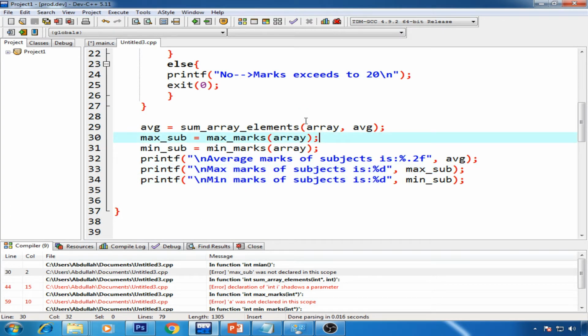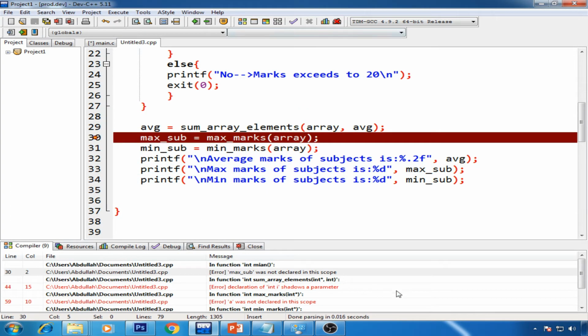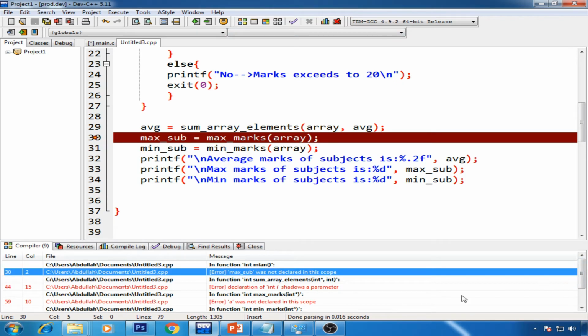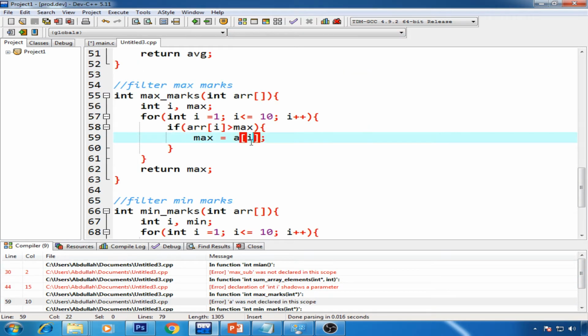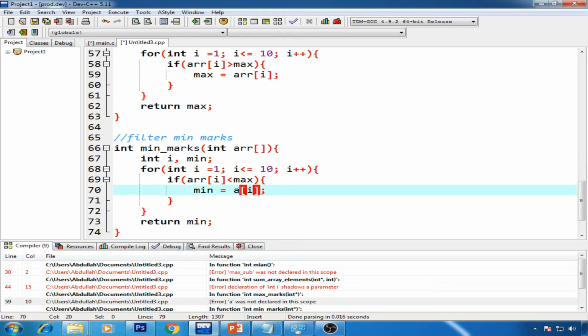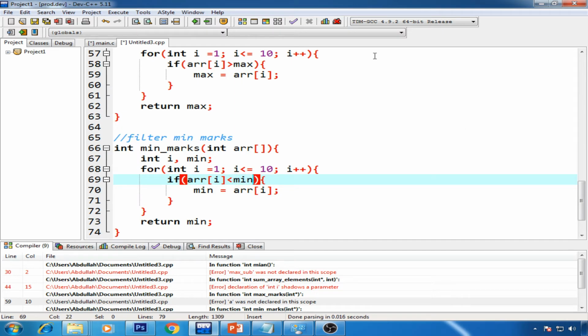Why is that? Okay, another issue. Name of the array is not the A, it's an arr, you can see. Same here, and it's not the max, it's a min function.